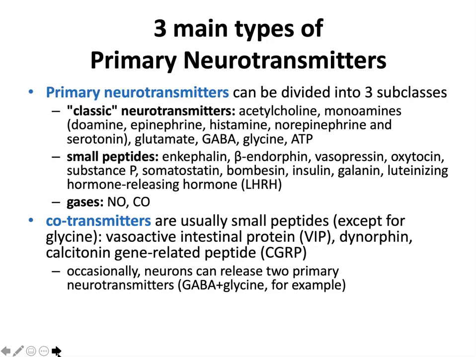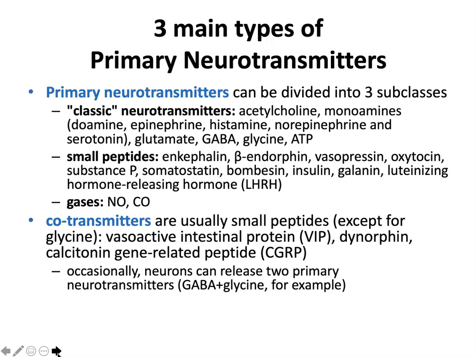So, what is the base compound that it's made from? What is the enzyme that is utilized to produce the neurotransmitter? And which receptors does it bind to? So, what is the actual name of the receptors? And then, in addition to that, I think it's the last part of it, what type of receptor is it? Is that a metabotropic receptor or an ionotropic receptor? So it's my way of getting you to help condense these notes a little bit.